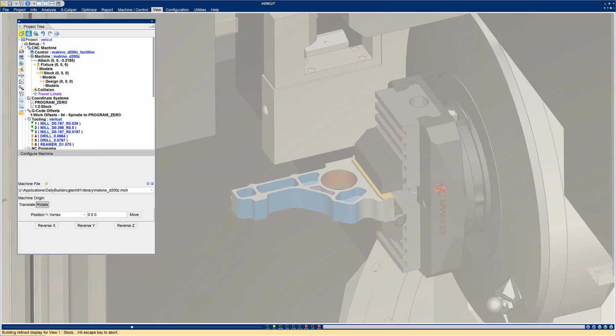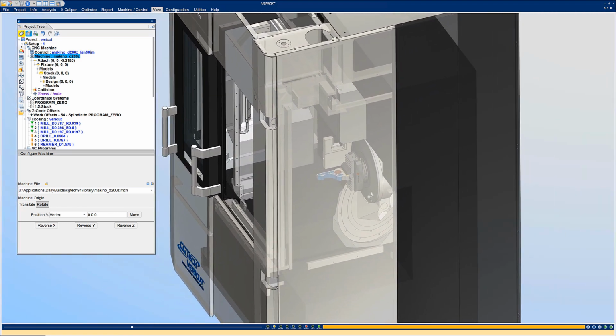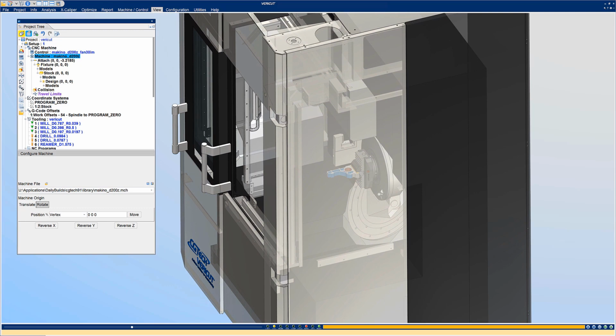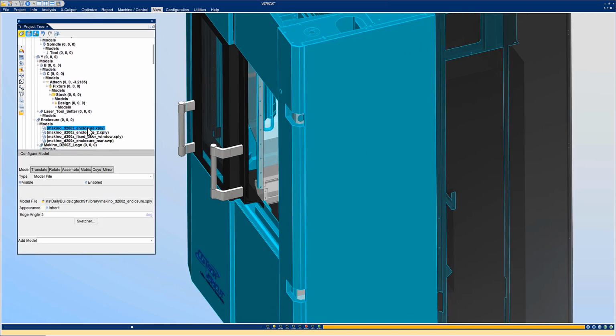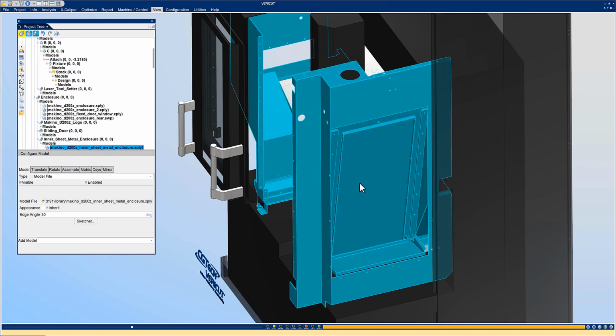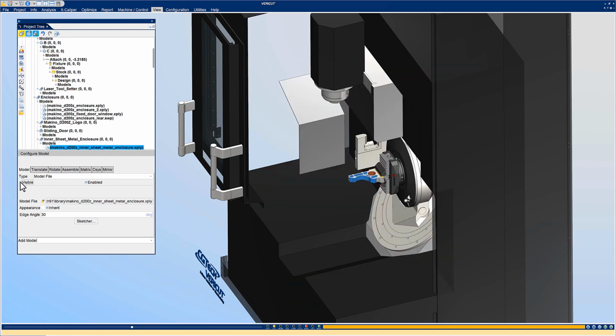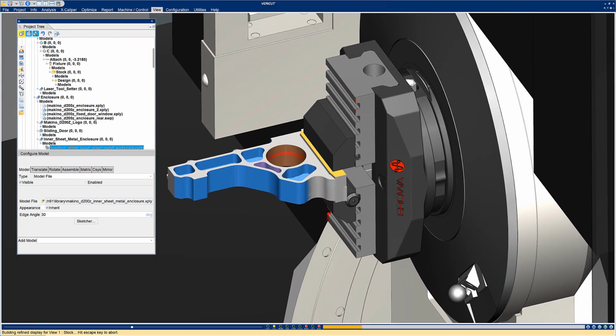In Vericut 9.1, users have the ability to quickly see unobstructed views of the cutting process and gain better access to the part by removing objects with invisible and disable actions. Invisible hides objects, components, or models from view, but they still exist in the simulation for collision detection. Disabled omits the object from simulation by hiding it from view and ignoring it for collision detection. And that's it. For more information on component and model visibility, see the Vericut help.